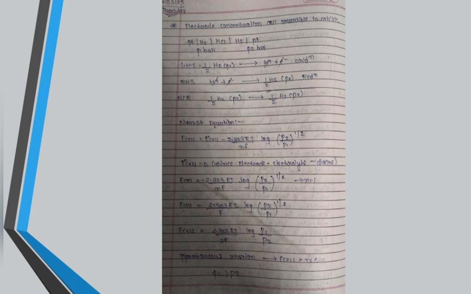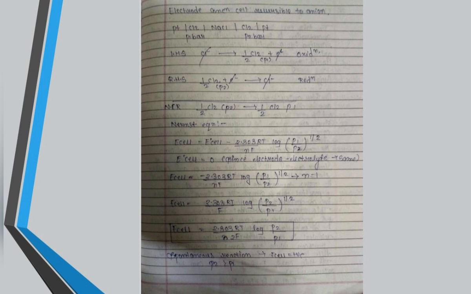We move to the next part now, and that is the electrode concentration cell. Now it is reversible to anion. My dear friends, we are only changing the cell, otherwise the pattern remains the same. We have a left hand side reaction, we have a right hand side reaction, we have a net cell reaction, and we apply the Nernst equation. So that pattern remains the same. This is the beauty of connectivity, my dear friends. If you understand one particular cell, the second cell becomes very easy. So here we go. The cell is platinum, which is in contact with the chlorine gas.